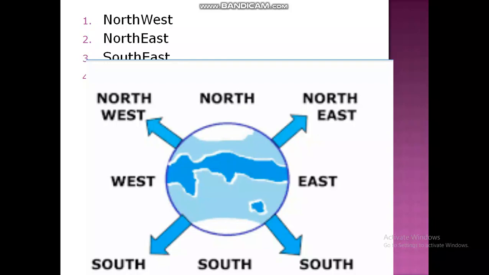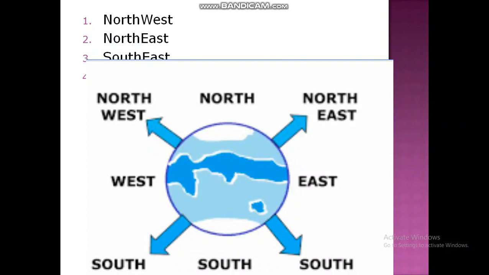I am repeating once again. Between the north and the west lies northwest. Between the north and the east lies northeast. Between the south and the west lies southwest. Between the south and the east lies southeast. Every map all over the world follows this uniform pattern of naming and locating direction.